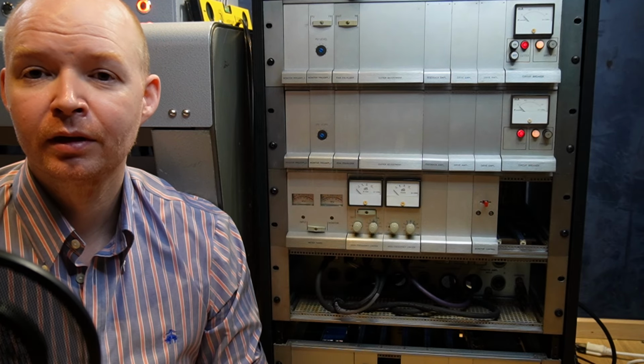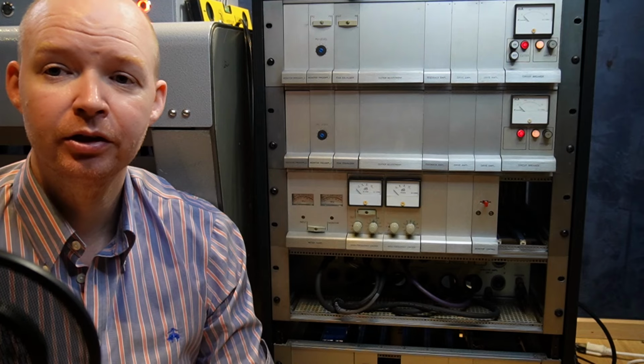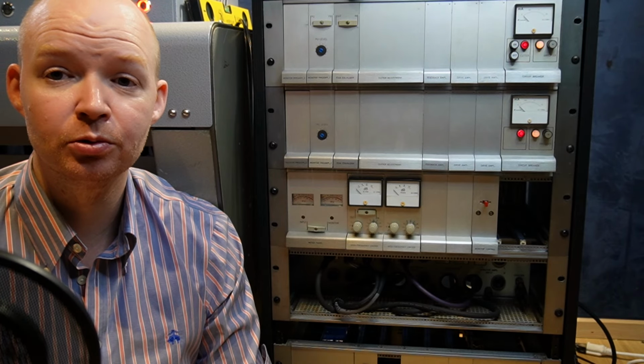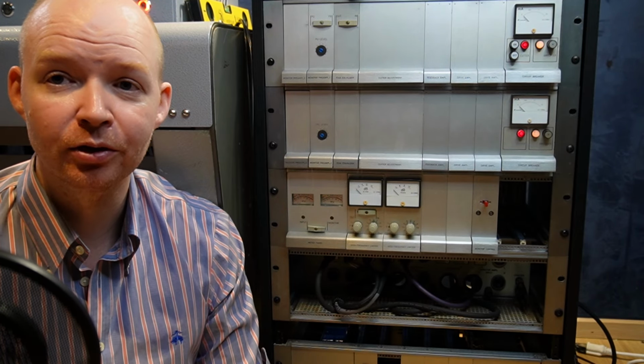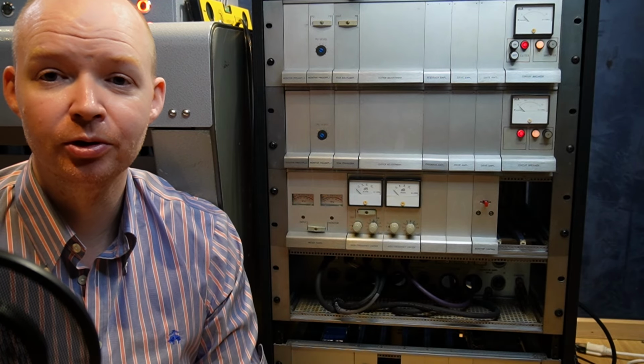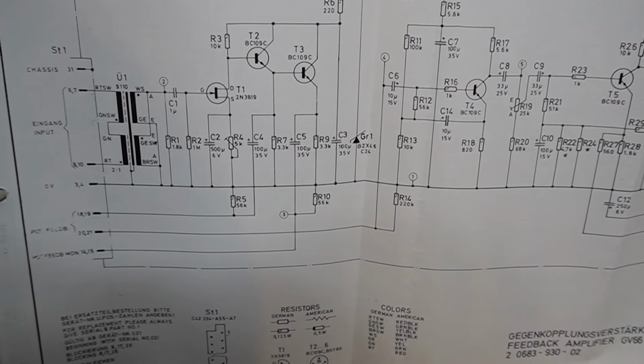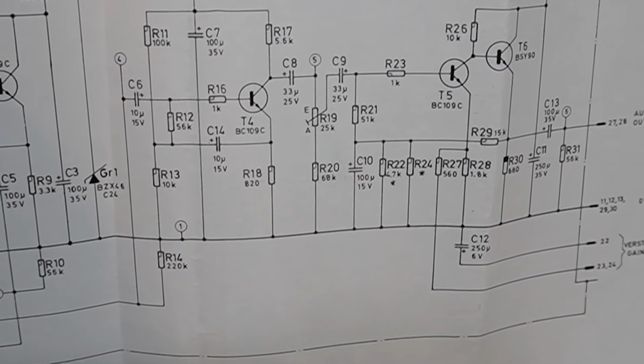We have a stereo cutting system here, so there are 4 coils in the cutter head. 2 of those are drive coils that do the actual cutting, and the other 2 are feedback coils. Those feedback coils are picking up the movement of the drive coils and feeding them back into the amplifier, where a pretty genius 1950s analog circuit is adjusting the output on the fly.